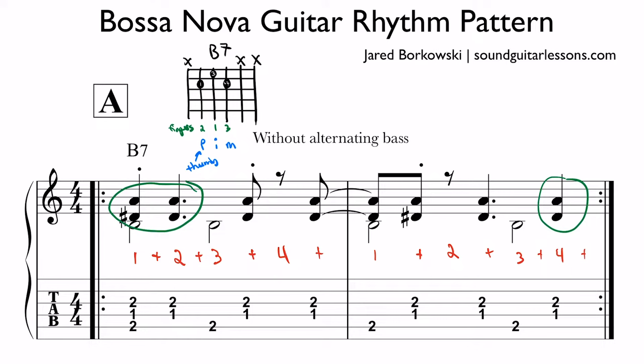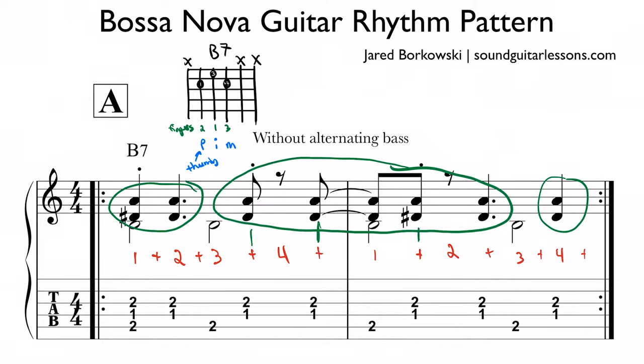So you have 2 in a row that are on a beat, and this very last one is on a beat. And these 4 are all offbeats, and you can see it lining up with those offbeats there. So 4 offbeats in a row. So think of it as 2 onbeats, 4 offbeats in a row, and then another onbeat. This syncopation is what makes the bossa nova rhythm pattern feel like it grooves, makes it feel danceable. If you're not used to playing multiple offbeats in a row, then this part can throw you off, and that's totally fine.